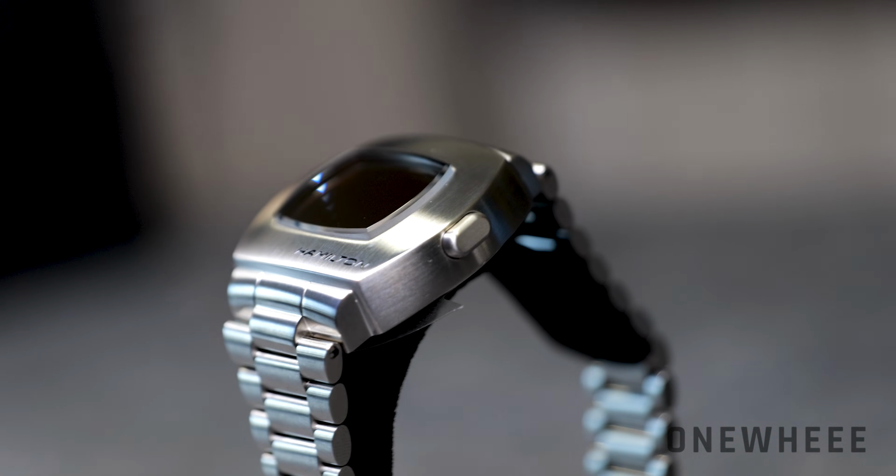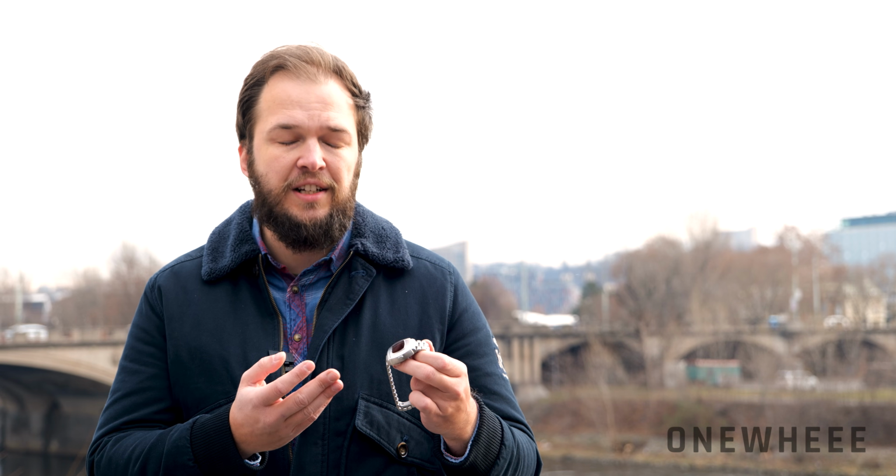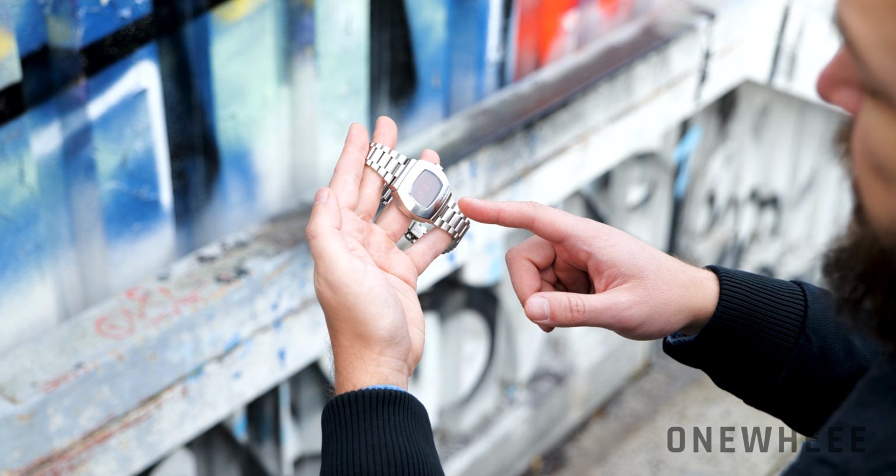I would like first to start with a history note, because the history of this watch begins with the Pulsar watch, and some of the reviewers were saying that this is a reissue of the original Pulsar. This is not, this is more of a homage. As you can see, it mimics the original styling, but the Pulsar company wasn't the Hamilton part. That's why it's interesting to read more carefully about it. I recommend to Google it because it definitely deserves a separate video. There is quite a story behind it, but Pulsar was a separate entity which was part of the Hamilton watch industries.